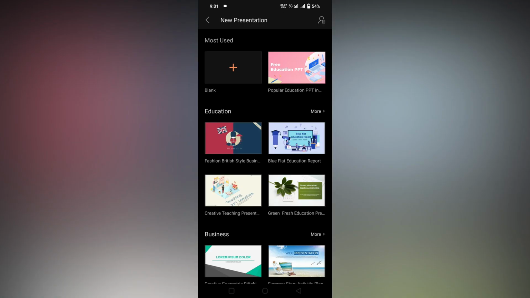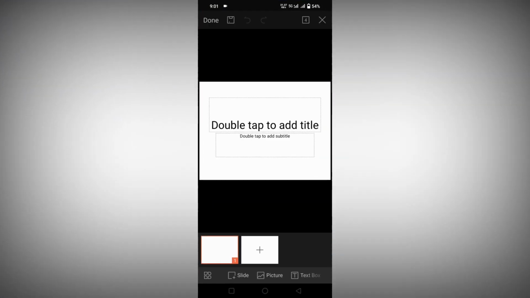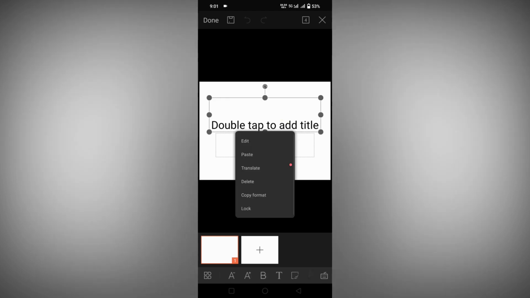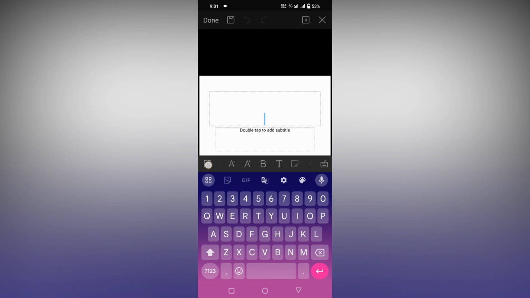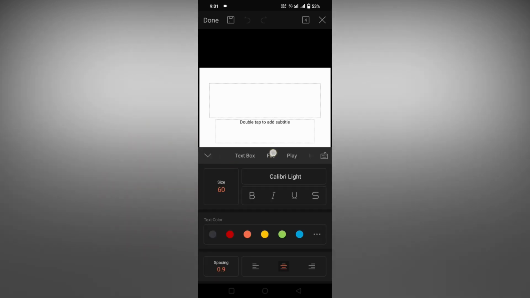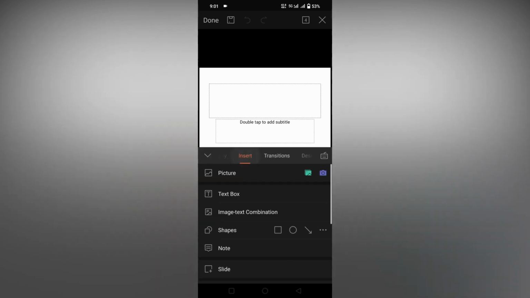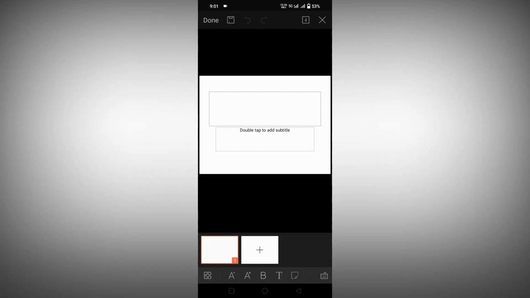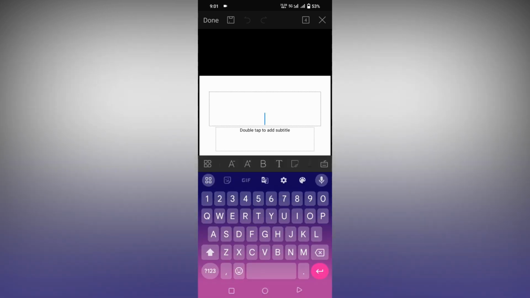So how to insert the plus or minus symbol on your WPS presentation mobile, just going to show in this video. So first of all, there is no insert symbol option present on your WPS presentation mobile. So instead of that, you can just use your keyboard. Here I'm just using Google Keyboard. You can just download the Google Keyboard or any keyboard from the Play Store and just open the keyboard.